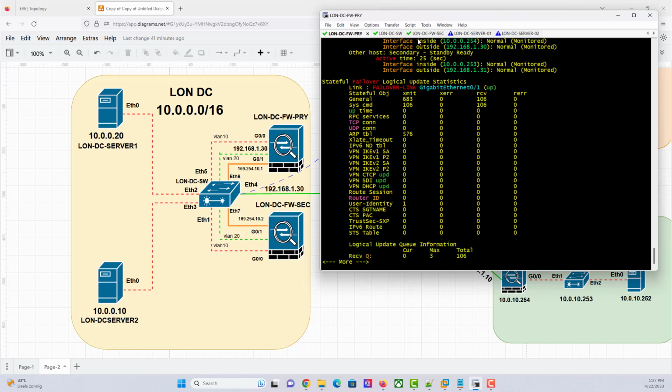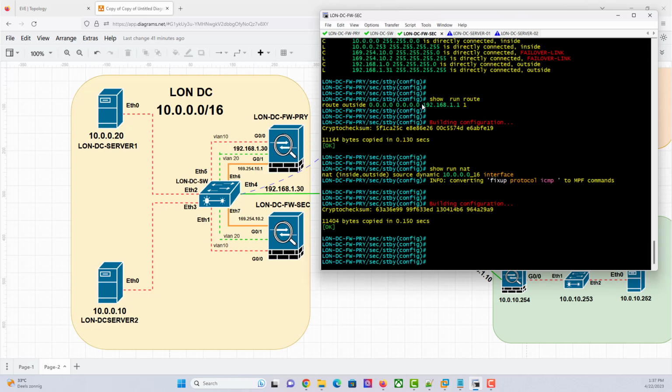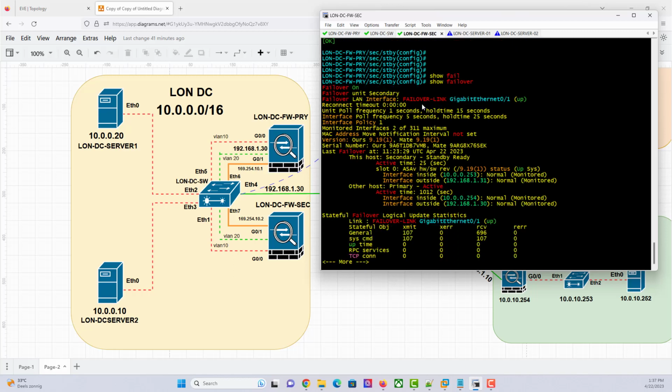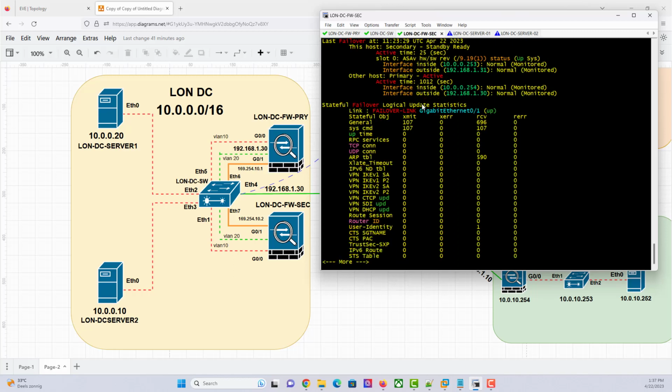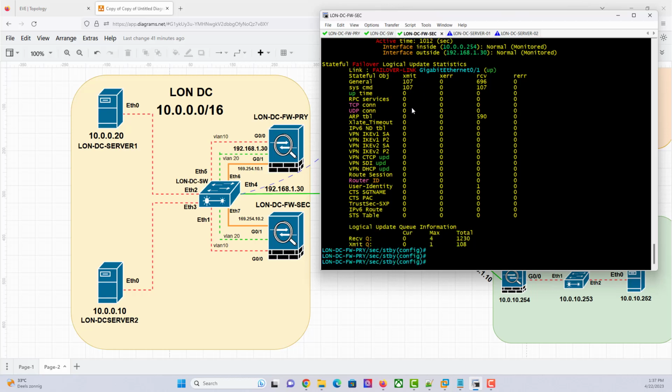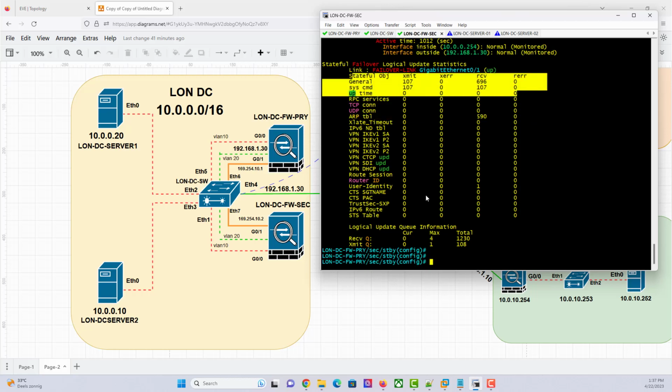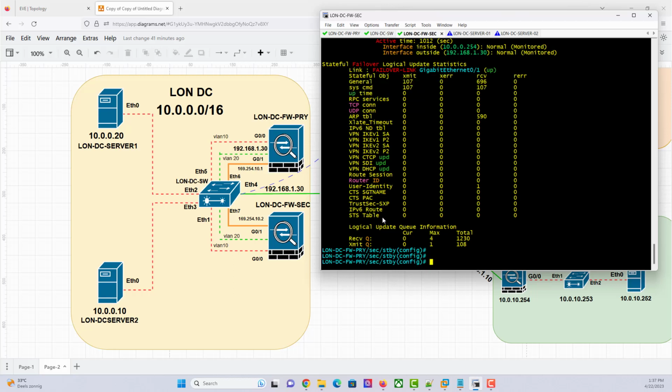And then if we go to standby now, show failover, right? So you see a lot of tables are being replicated now, like the ARP tables. These are general information, control plane information that is being replicated.